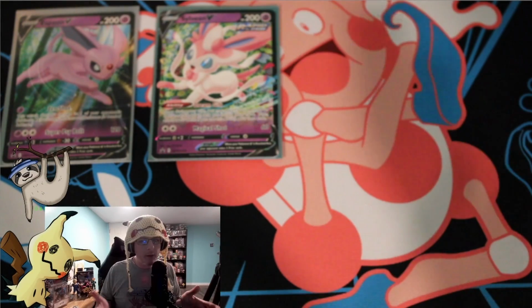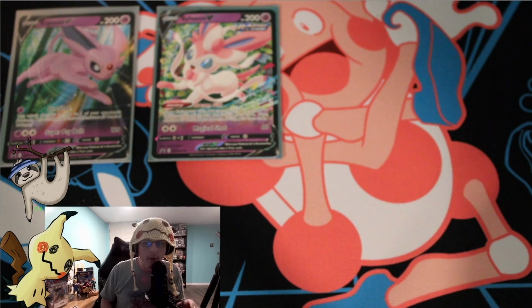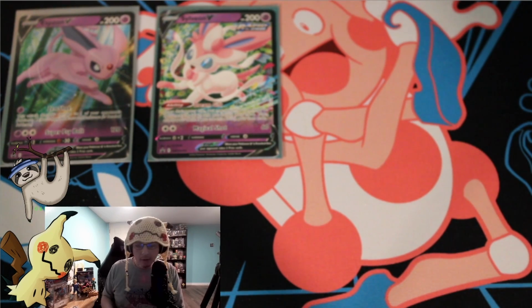Now we're going to hop over to Mr. Mime to do the actual opening and see which five packs were better. Will it be Team Sylveon? Team Espeon is going first. What we'll do is I will give away both Brilliant Stars codes from both packs. So we will put a Brilliant Stars at the front and a Brilliant Stars at the back. So we're going to go Brilliant Stars, Fusion Strike, Evolving Skies, Chilling Reign, and then back to Brilliant Stars.